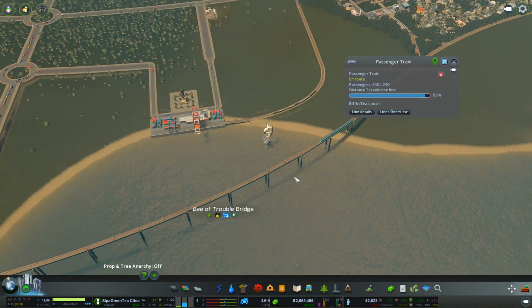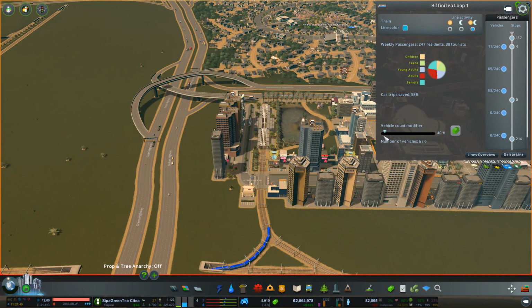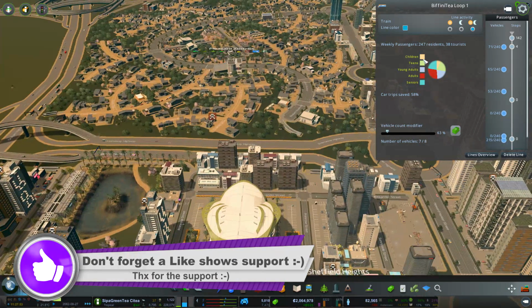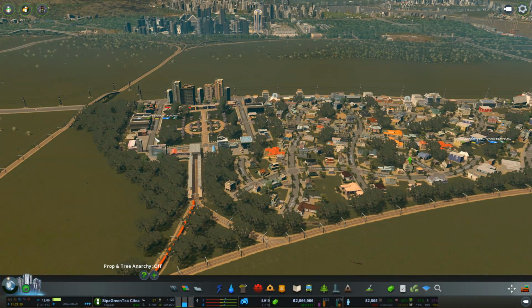Click on the line. Oh, trying to click on the lines overview. There we go. Just increase the amount of trains on here, because there's like 137 waiting over here. So I think we need 6, 7, we're going to up the trains to 8. Ideally, we'd like to try and keep all the stations empty if possible, so all the people are going where they want to go.